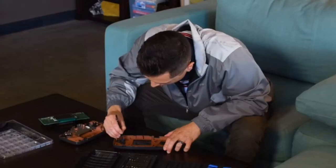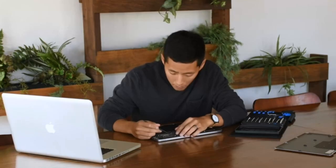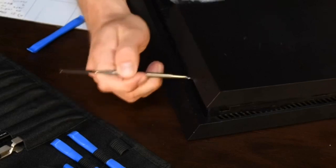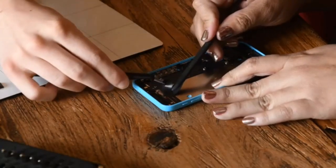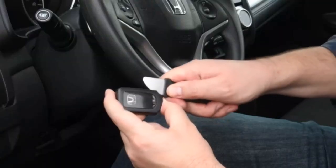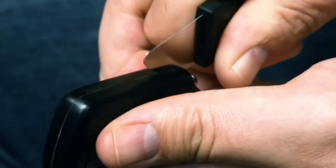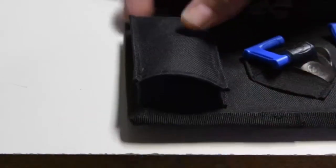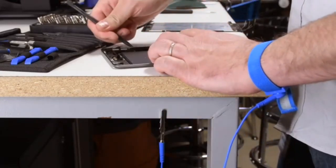The kit also carries a variety of tweezers for removing adhesive or picking up small pieces. There's plastic and metal spudgers for prying, poking, lifting, and opening. We've even included our new halberd spudger, perfect for cutting adhesive and pulling cables. Our Jimmy tool is great for those hard-to-open gadgets, thanks to its ergonomic handle and flexible blade for precise yet powerful prying. And last but not least, this top pouch holds your anti-static wrist strap to protect you and your device from harmful electric shocks.